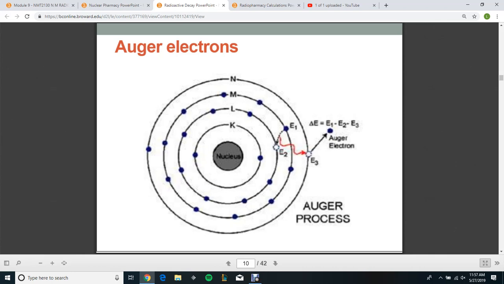Alright, so we start with the characteristic radiation from E1 at the M shell, which goes in and hits E2 in the L shell. During that process, the radiation caused from that characteristic radiation from E1 to E2 is what hits E3 in the N shell and knocks that out. So that electron itself is the Auger electron.